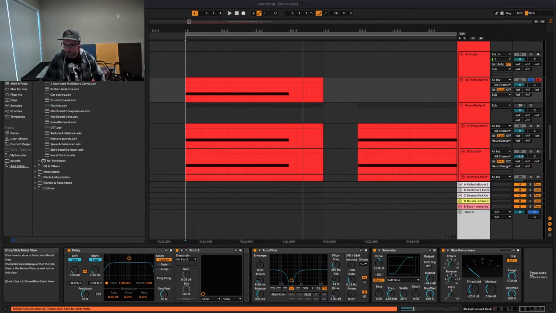So the reason I like this method is you can do this all in one rack that you can save and use later instead of having to resample it, you know, half a dozen times. We're only going to be resampling this bass once. And once the processing is done here, you already have something that you can just use on its own. So it's a lot easier to make variations.